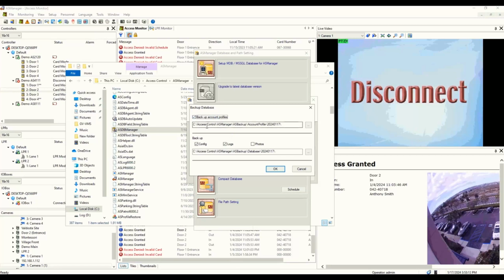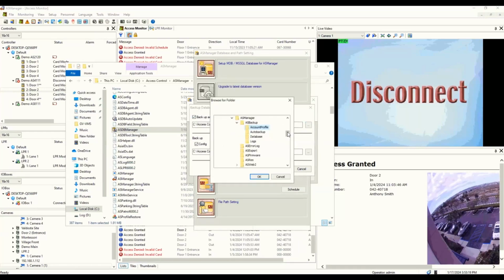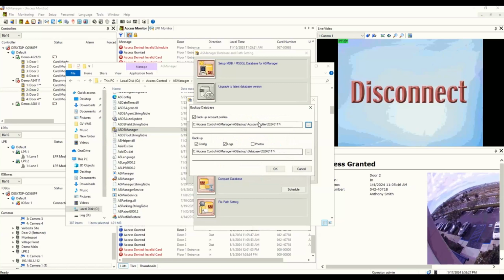If you tick that, it has a default path that's already been checked, you can see here. But let's say, for example, you would like to back it up to an external USB thumb drive. You can just navigate within Windows and point to where you would like that backed up file to go. So I'll hit OK and just use our default path.